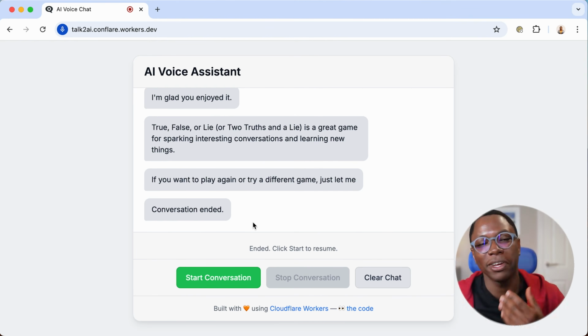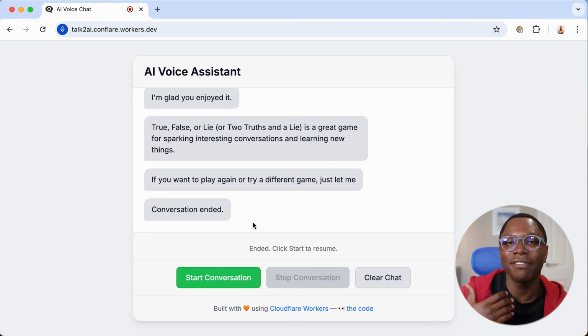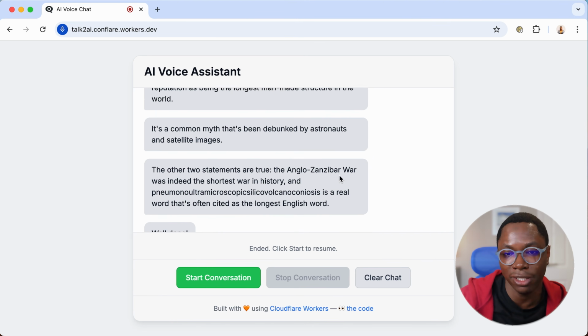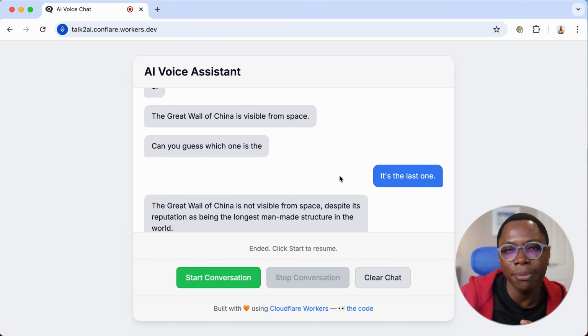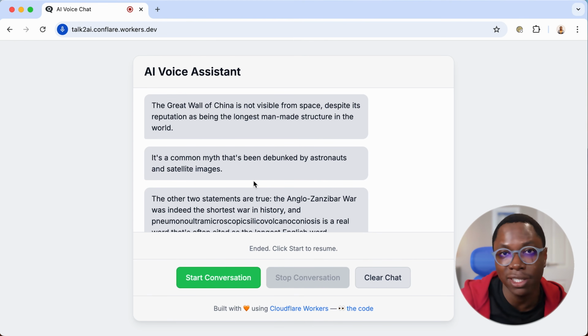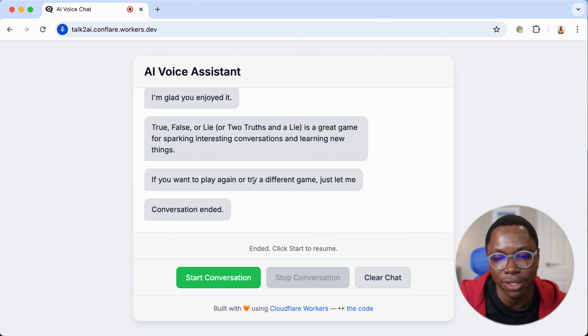All right, so we'll stop the conversation there. You get the idea. We can have real-time conversations with the AI model, and it's actually quite fast. You can see I'm able to speak into the mic, and it's able to get my response audio, and also you can see the transcription of what I said is displayed on the screen. And the AI is also able to respond quite quickly, and we can also see the transcription of what is being said by the speakers on the chat, so you can read that as well.